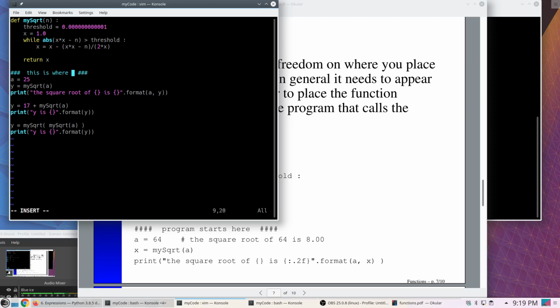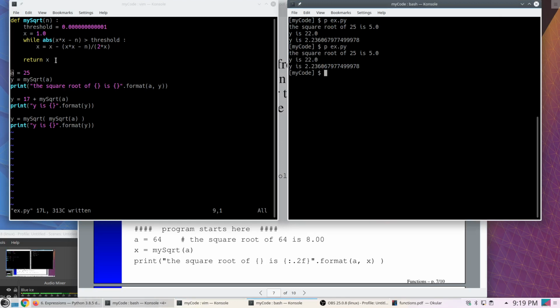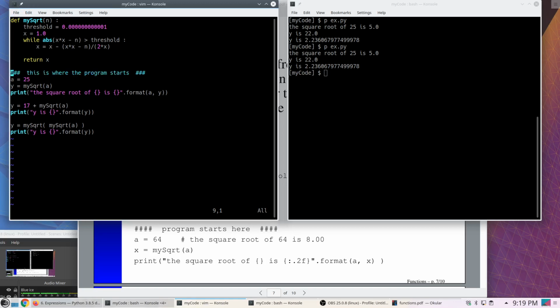This is where the program starts. Without this, it still works, of course. But when I'm just looking at the code, it doesn't jump out at me as being obvious this is where it starts, because I might have lots of functions. So I like to do this, or technically this, to make it much more easy to identify where everything gets started.